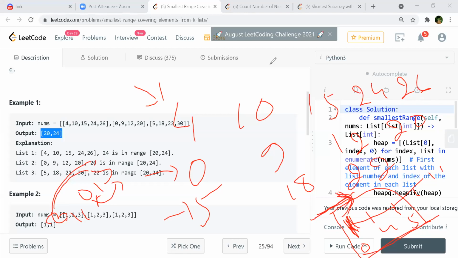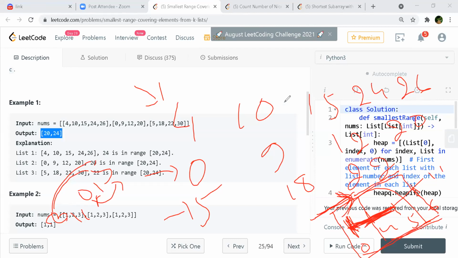Let's say somehow we moved and we got 4, 5, 6. So this is a better window, because the difference from 4 to 6 is 2 only, but 0 to 5 was 5. Something like that, right? You're getting what I mean to say? So you're trying to use the sliding window approach. Yes, the general sliding window.